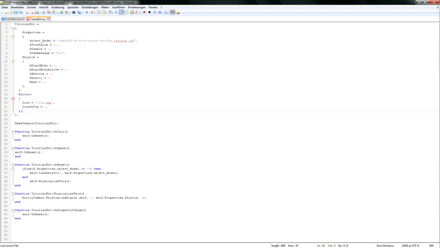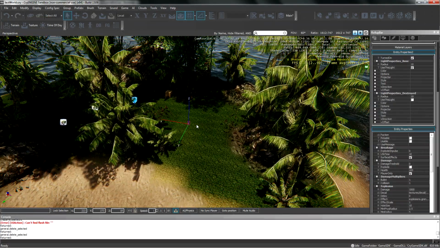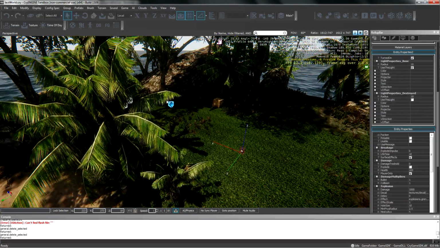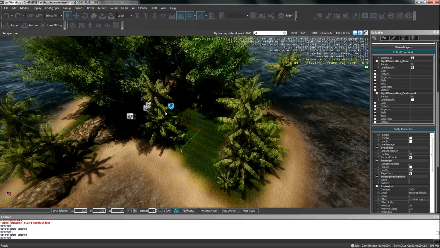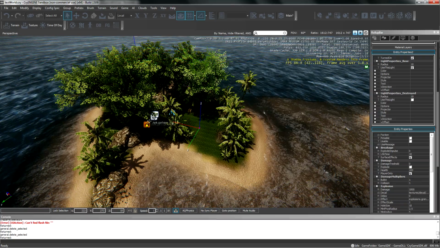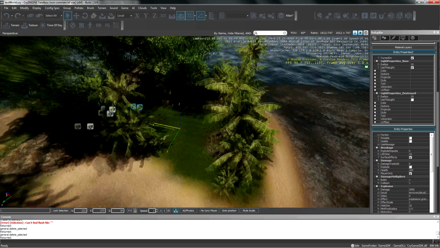And now this is only for the editor, so this is not needed for the game as it is, but for example you can set an icon in this case, it's item.pmp. There's an icon folder inside the CryEngine folder. You can add new ones if you want to. These are the little icons you can see if you add an entity, for example this item. So it's a lot easier to click the entities.